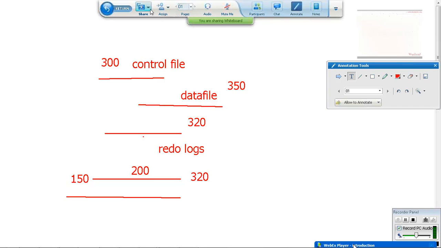Here you can see that we have the option of complete recovery as well as incomplete recovery.